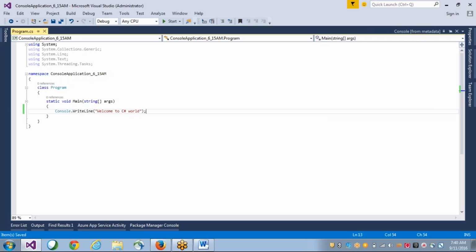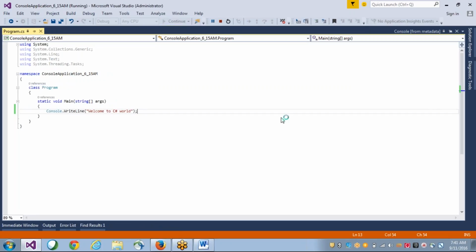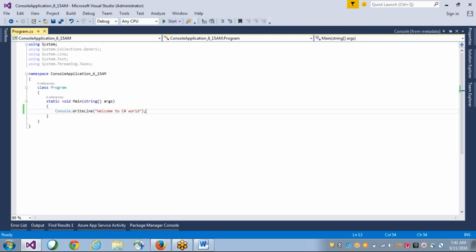How can we execute? I want to see this output on the console window. Just click on this play button, the start button. See, have you noticed? One black screen came and it went within a fraction of a second.